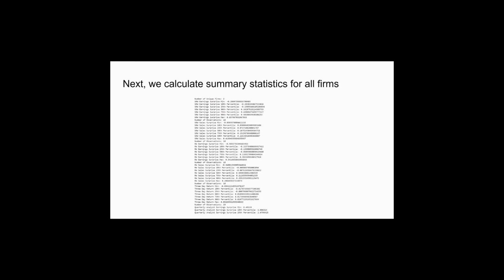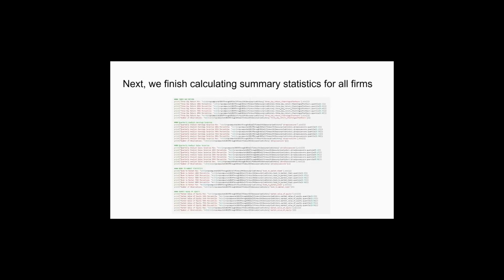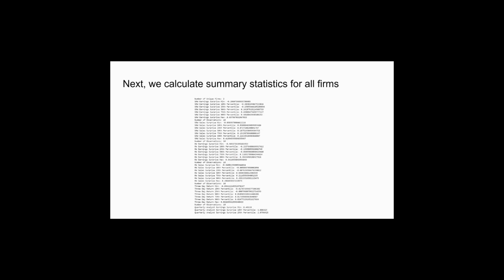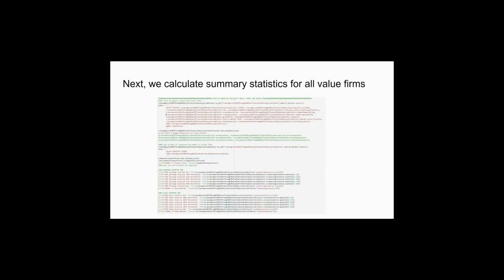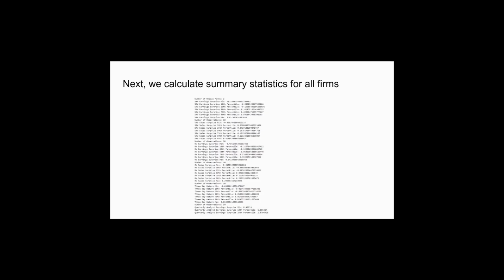And then this is what it looks like if you print it out. So this code will give you this. It'll tell you the minimum of this seasonal random walk is this, the maximum is this, the 10th percentile is this, the 90th percentile is this, etc. And again, this got truncated, but it'll print it out for everything here.